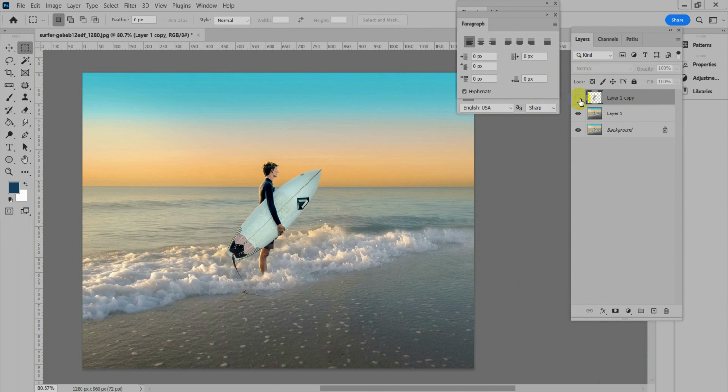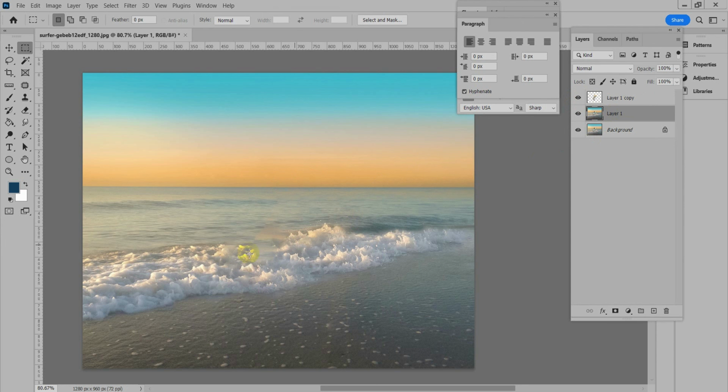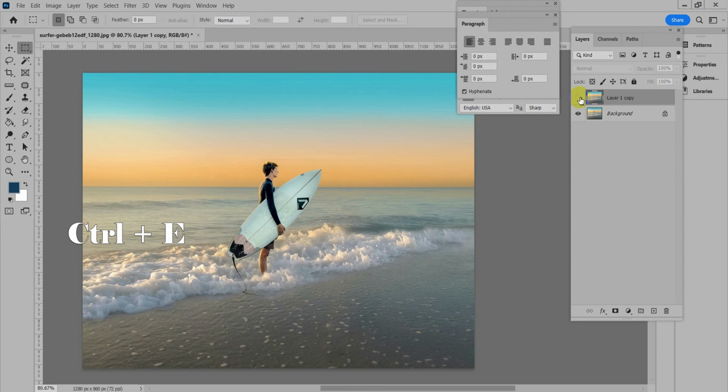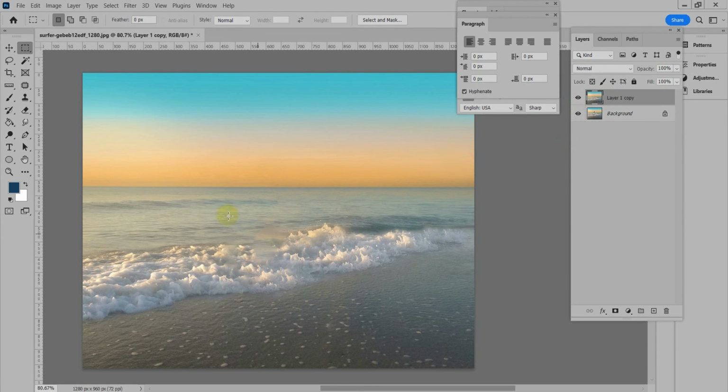So when you close it, you can see the old picture in here, the one that we already did. So I want to merge this and this together so that we can clean it up a little bit, because you can see it's not good yet. I click on this layer and then merge them into one layer with Control E. Okay, so I see that we are good already, just a little bit here.